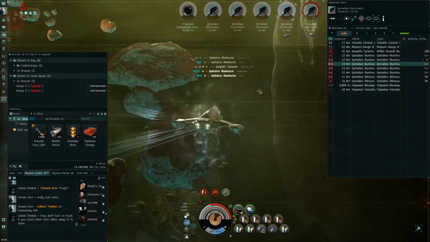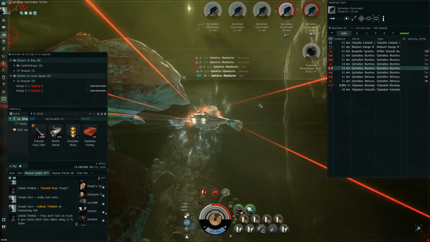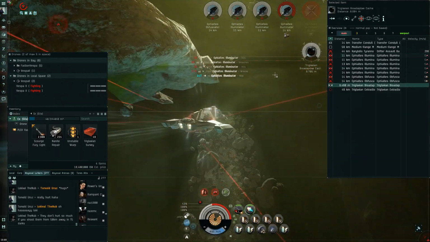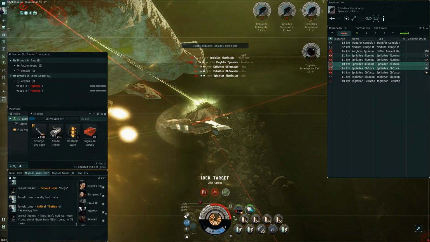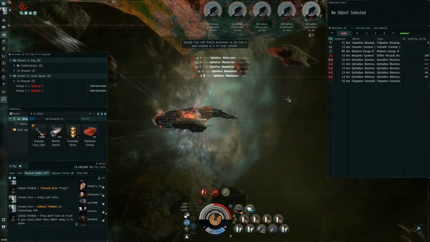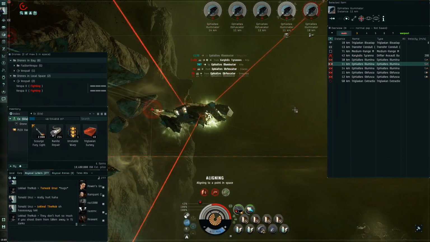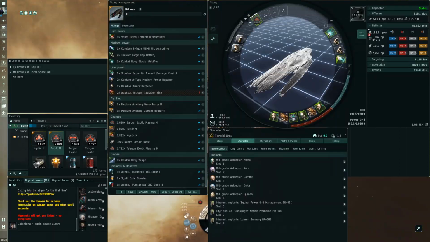The only issue I've ever had with this fit is it's gotten close on Cribitus Tyrannos before because I wasn't paying attention to my transversal. So when you're flying this, actually think about piloting and mitigating damage. Newts are no problem with this thing. Obviously, you don't need any capacitor to run anything except for your afterburner, so you don't really have to worry about getting neuted out.